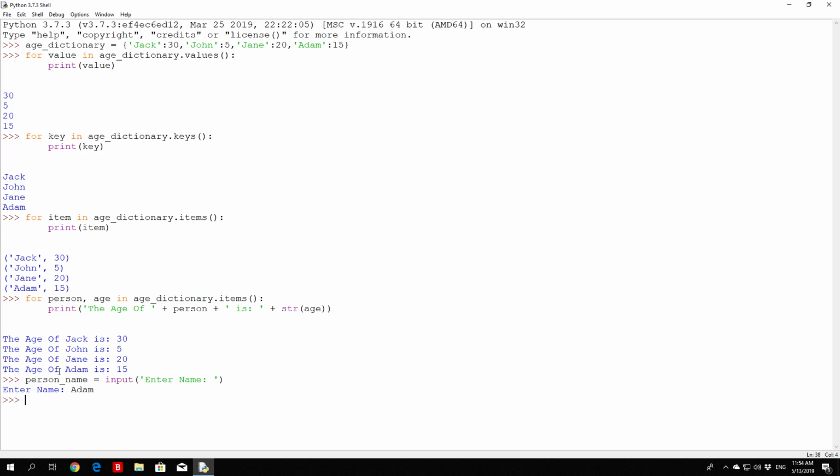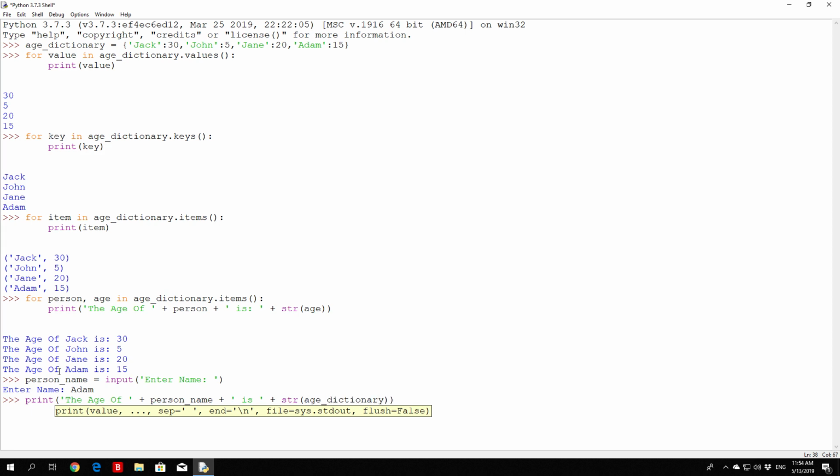And then we can print the age of plus the person name, which is our variable storing the input information that we prompted to the user, is plus the string, and then by the person name we are going to select the actual value from the age dictionary.